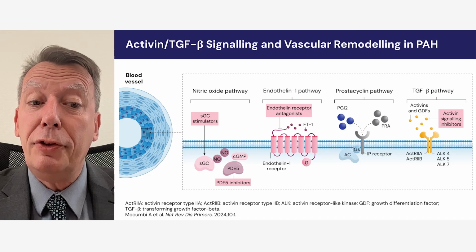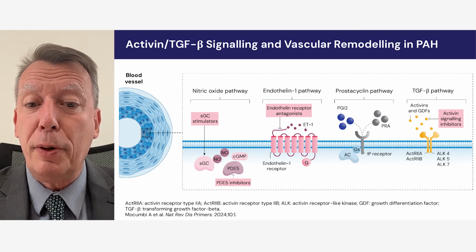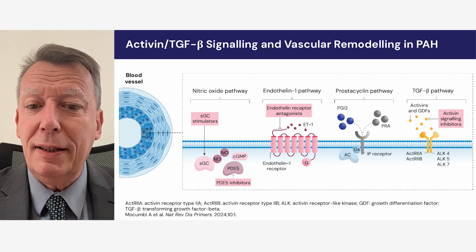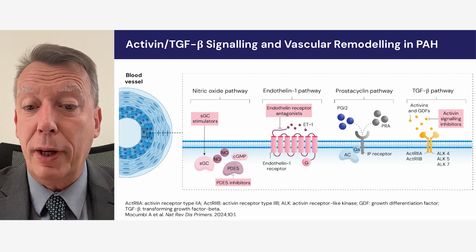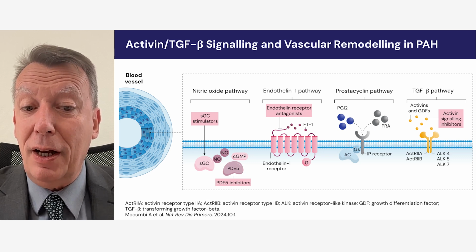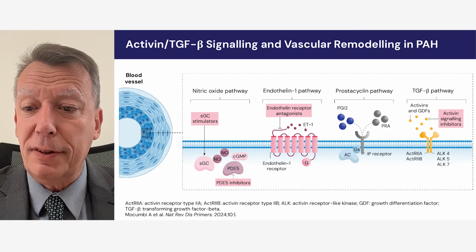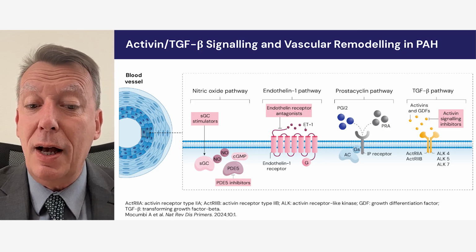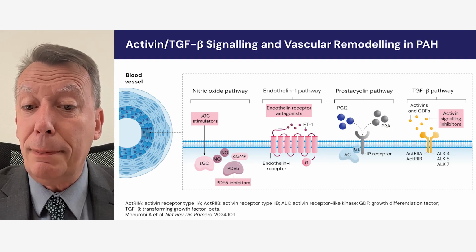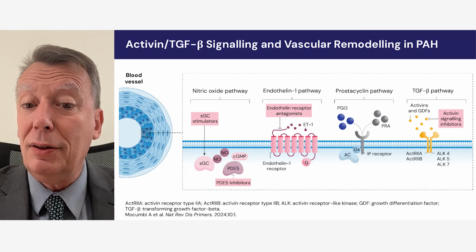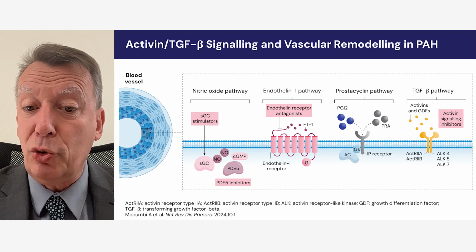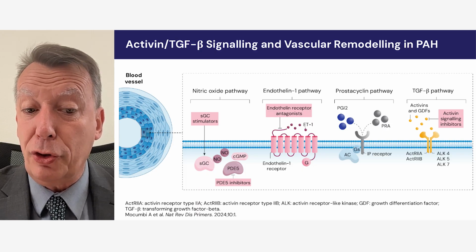So now we have new interventions for the treatment of pulmonary arterial hypertension. On top of established therapies, we can now target the TGF-β pathway. We have new agents, which are activin signaling inhibitors. And as compared to the established therapies, these activin signaling inhibitors have an action on pulmonary vascular remodeling. And that's truly important to consider: these agents are innovative and developed in order to address something which was not addressed properly by the other drugs.